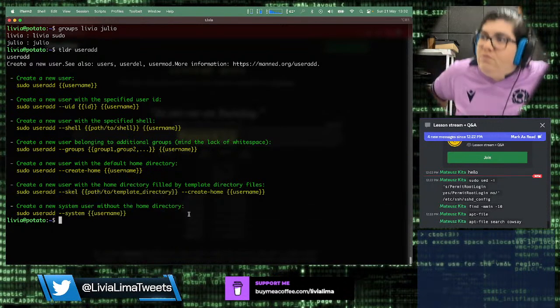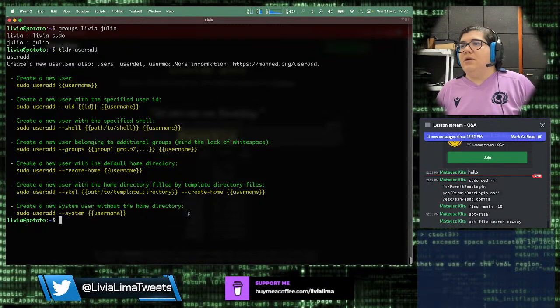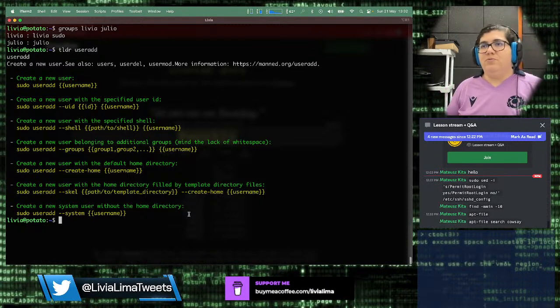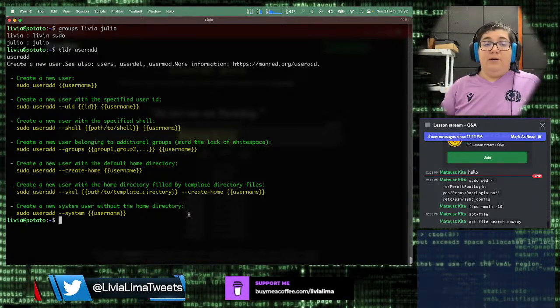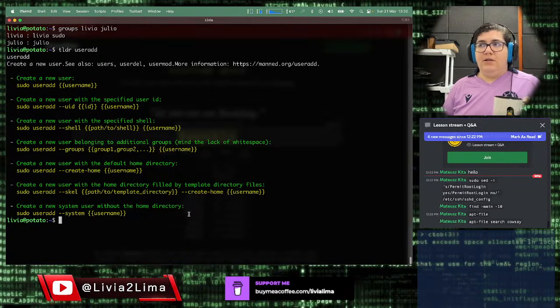So if you want to reproduce the same thing that we did with adduser, it was pretty simple, and the purpose is to be simple. Whereas useradd is a little bit more complex, but it gives you flexibility. You can change things as you like.